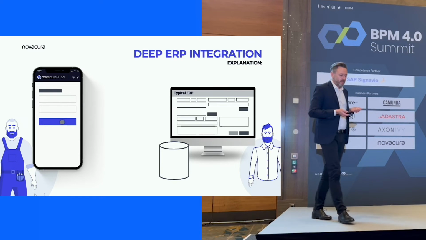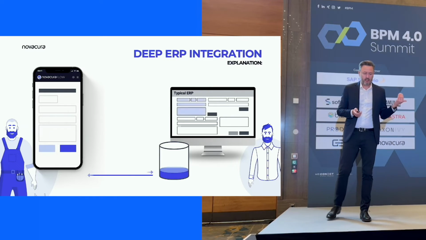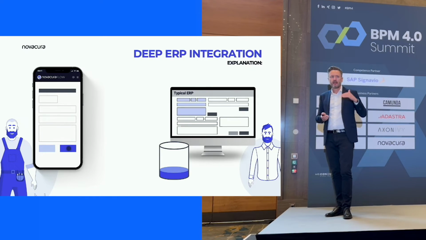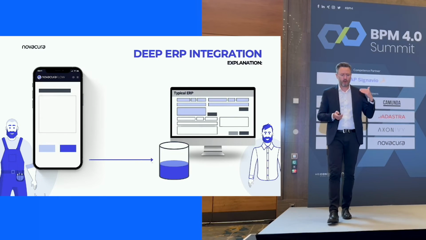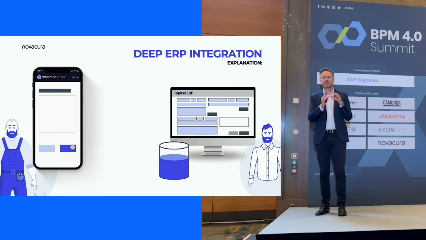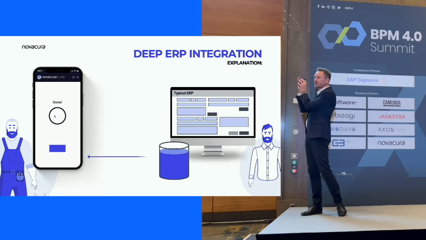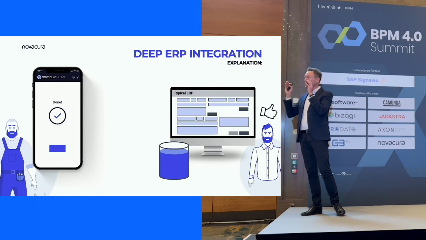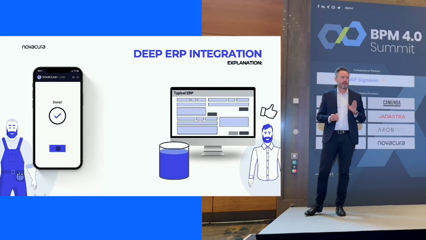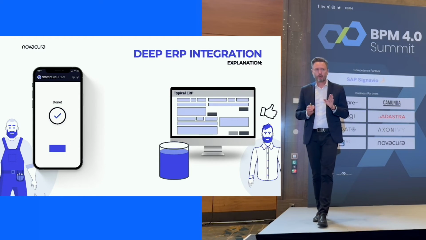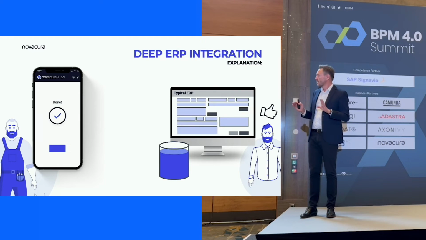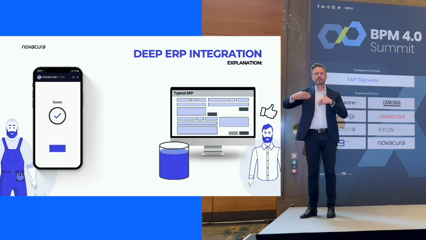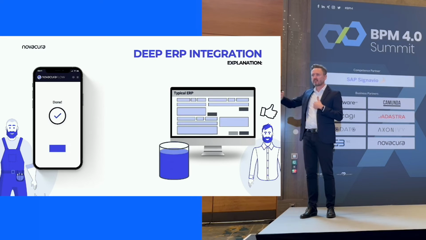Look, if the technician starts using Novacura, it immediately stores information in the ERP database. So we don't collect our own information. Everything we do, it's done directly in the ERP. All the necessary information is there. So the person who uses ERP sees all the results, collects all the data. He can monitor the process on the regular basis because he sees the progress.